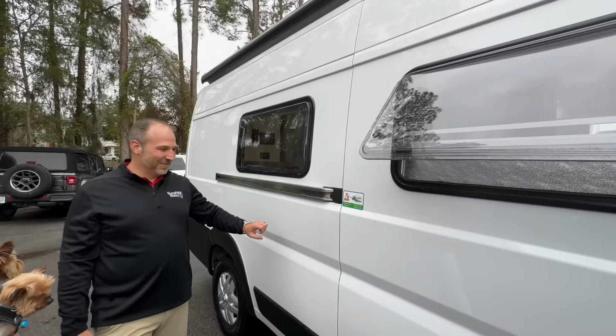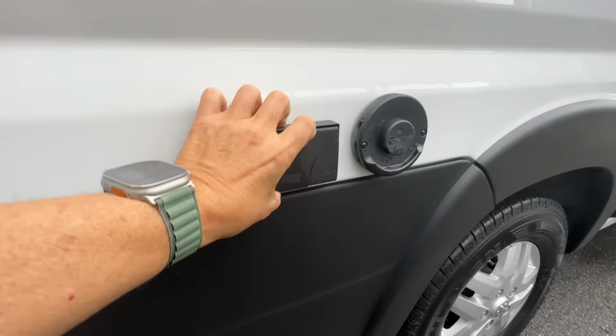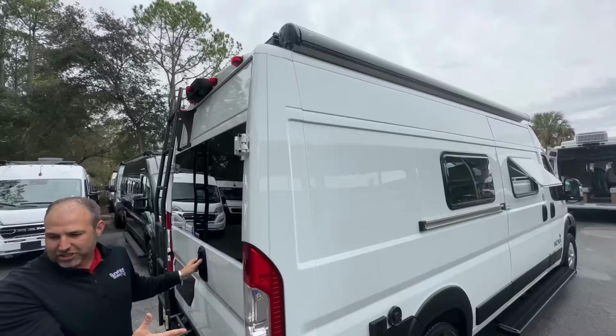All right. So as we walk through, you can see nice, big, and white. As you walk to the back, with this being a rear bath. And there's your outlets right there, folks. Those are outlets under the awning. It's a power awning that comes out. There's outlets there, so you can have a griddle there. You can put a speaker. You can do all kinds of cool things. Hook up your portable TV, the whole nine yards. So really neat.